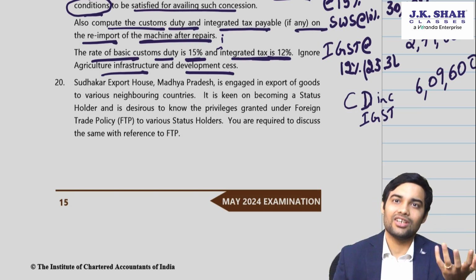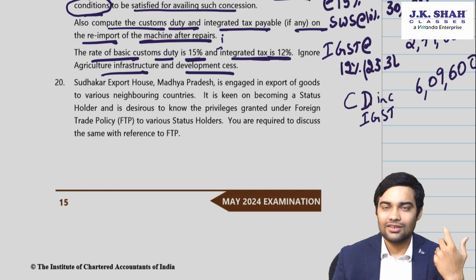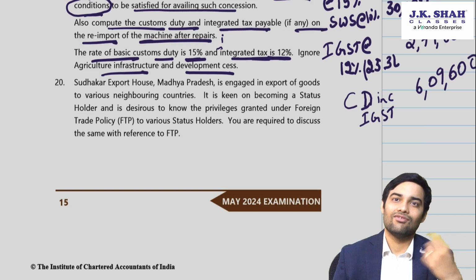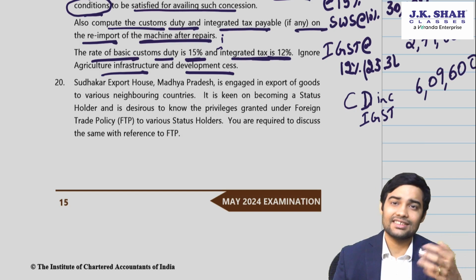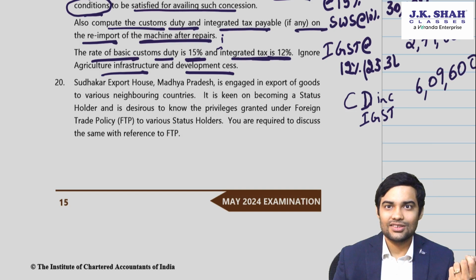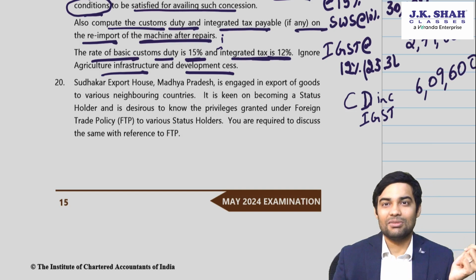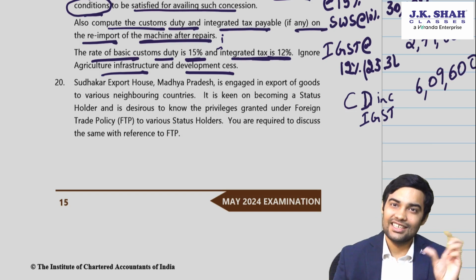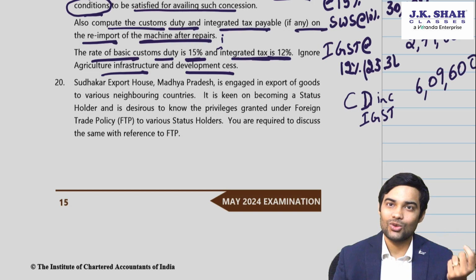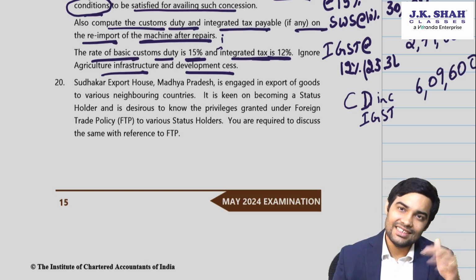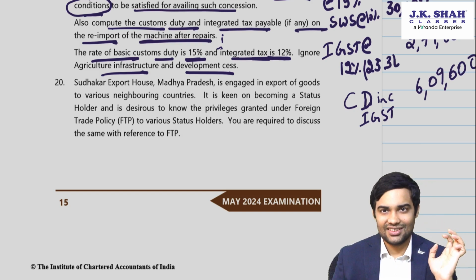You get CON on priority basis, exemption from getting the documents from the banks, which is mandatory for other cases. 2-star and above you get export warehouse, then samples can be sent. Then if you are 3-star, 4-star, 5-star, then self-certification is also allowed. You don't have to get it done from outside. These are the 5 points which you can mention. Let's have a look at the answer.